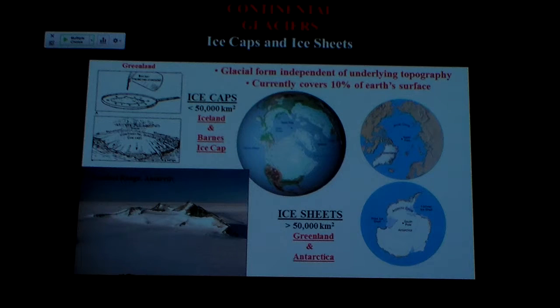And only at the low passes between the mountains does the ice squirt out as glaciers out to the ocean. So I've got this continental mass now that is just covering everything. It might have a mountain or two poking up through it, but for the most part, it's even covering up the mountains. So it's just sitting there. It's overwhelming the continent.